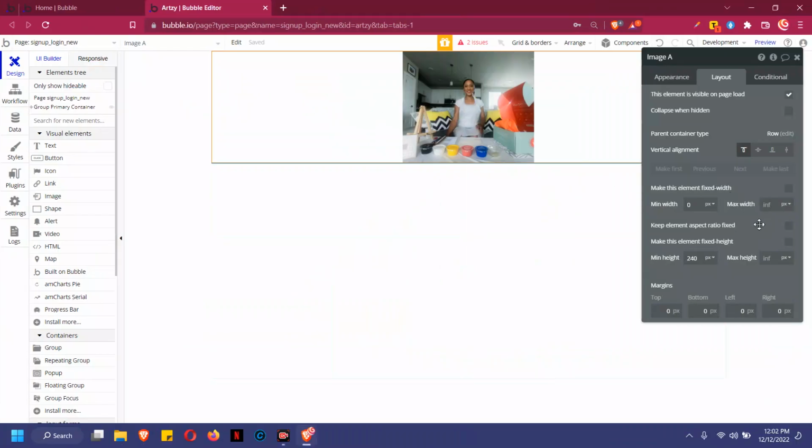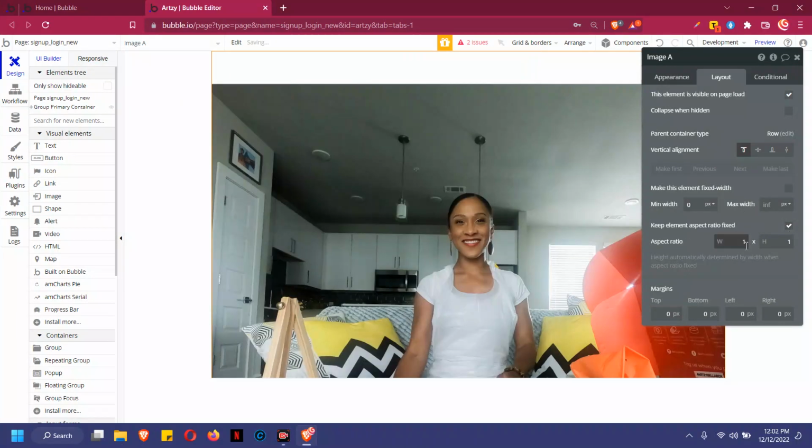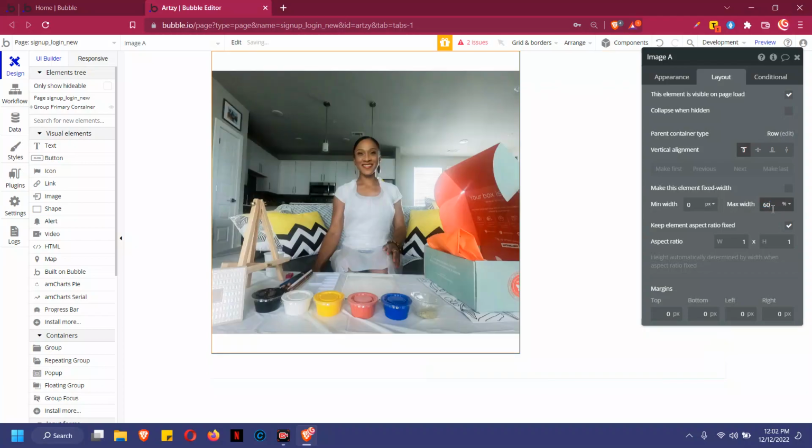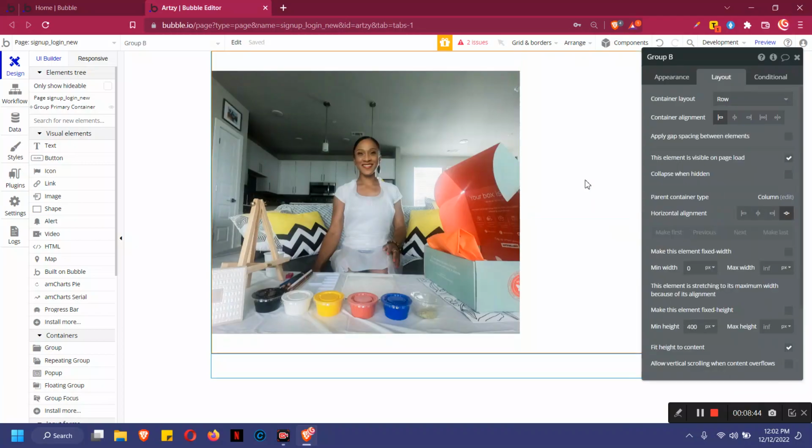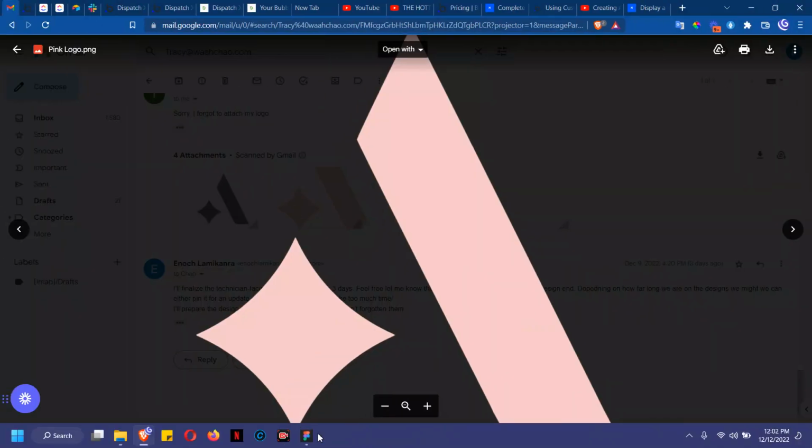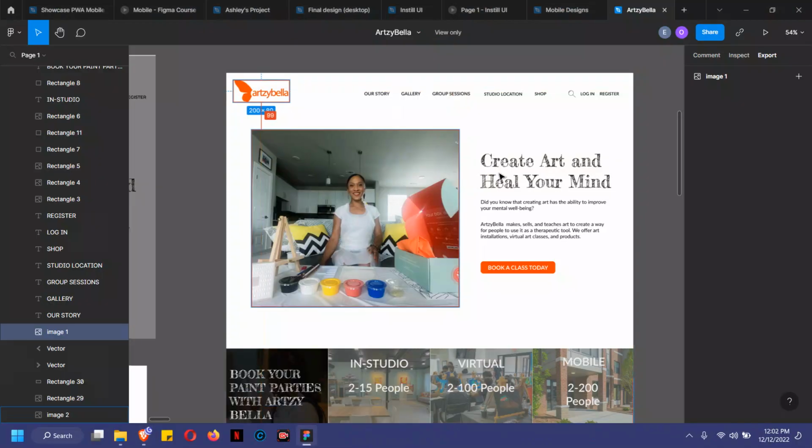In this case, we want a 1-to-1 ratio. Equal width, equal height. But the max width should be, say, I don't know, because I love to use percentages very often, I'm going to say max width of say 60%, yeah. And then this takes up the rest of the space.